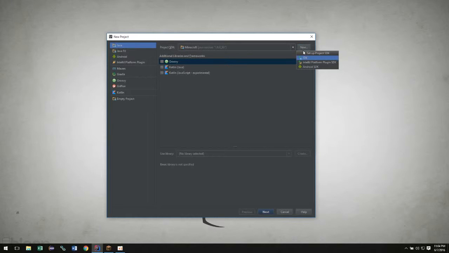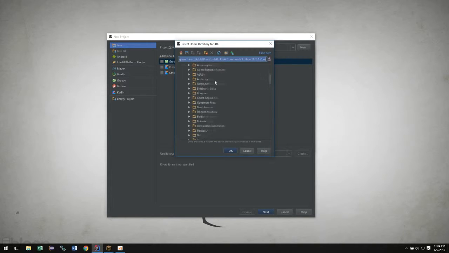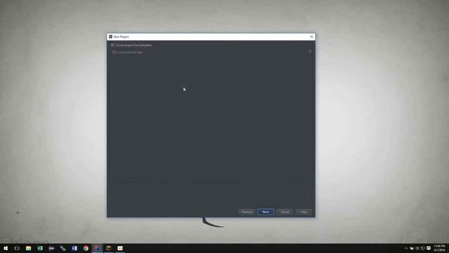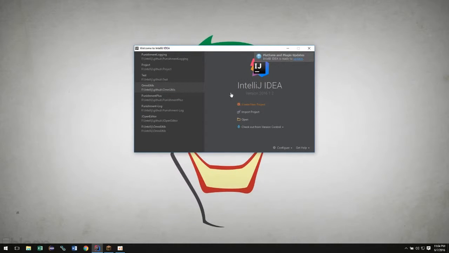Once you have IntelliJ, you'll need to create an SDK for Java. If you click New, you'll see JDK. You want to click JDK, and then scroll up to Program Files, scroll down to where Java is, and we're going to be doing it in JDK 8, so Java 8. Now that you have that set, I already have one, and I'll explain why I'm going to use this one in just a minute. Then we're going to say next, next again, and then we're going to name the project. We're just going to name it programming tutorial.